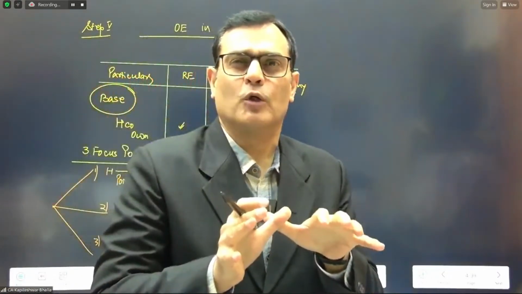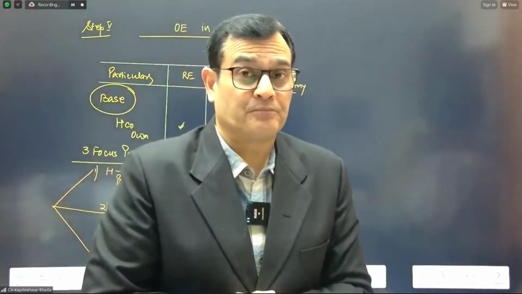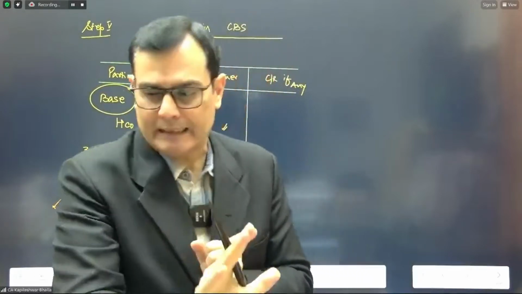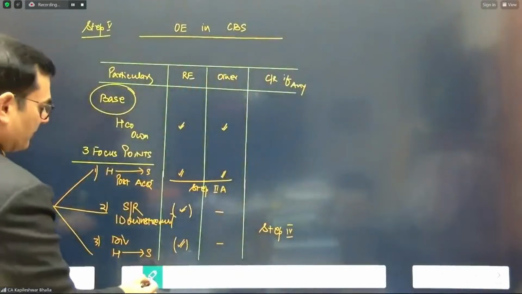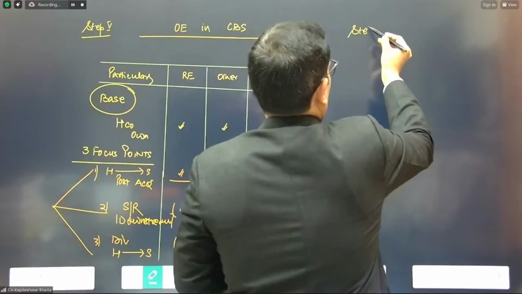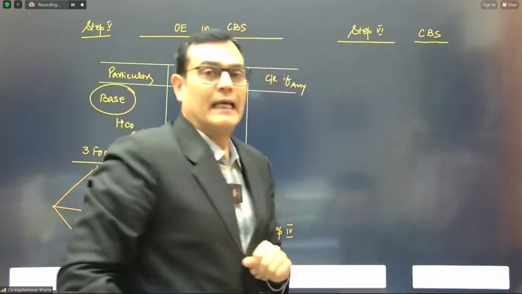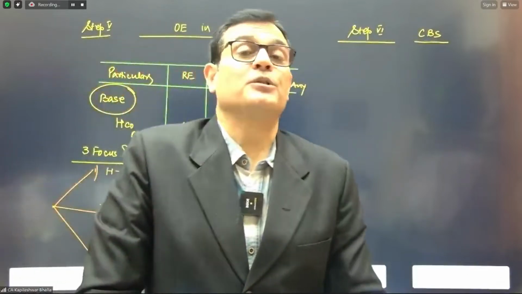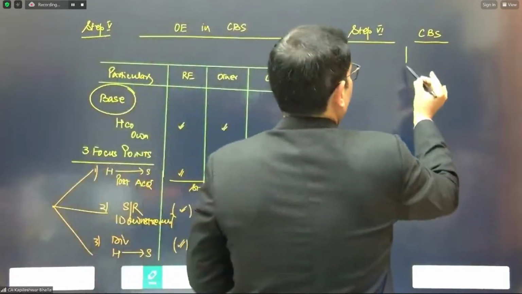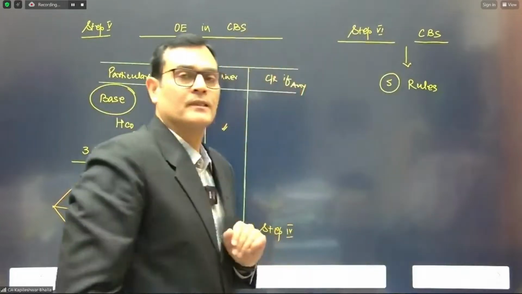Trust me, if you go on a step-by-step basis, you will not go wrong, because your focus points become very clear about the considerations to be kept at each stage. So that was step number 5, and then finally we go on to step number 6. When you come to step number 6, you're finally making a consolidated balance sheet. And when you're making a consolidated balance sheet, you just need to keep those 5 rules which I've given you earlier. I'm not going to document them again. You just need to keep those 5 rules of consolidation which I gave you.